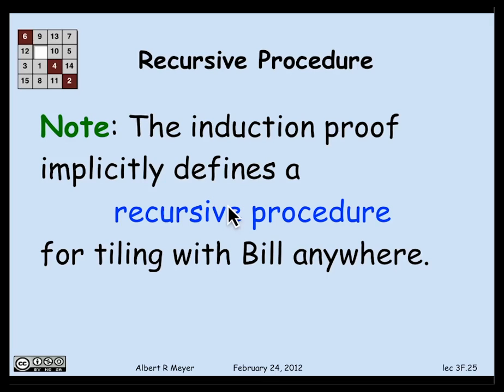Well, you tell me where you want Bill to be as another parameter, and then I will call myself recursively on 4 half-size squares. That is, call myself to do squares with dimension parameter n minus 1 four times, once for each quadrant, each time specifying in those quarters where I want Bill to be. The recursive procedure will return an L-shaped tiling of those 4 pieces, and then I fit them together, tile that middle, and I wind up with a tiling of the whole region.